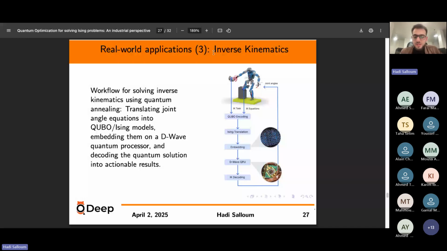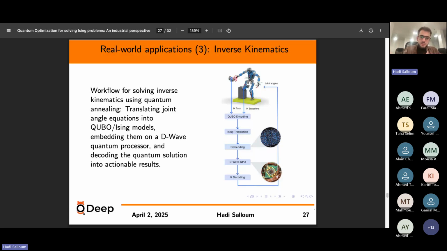The last application, this paper, is about inverse kinematics. Inverse kinematics is a problem in global path planning where you need to select the angles of how the robot will move. We solve it using quantum annealing. But how do we do it? We make a selector to select the problem, and we make a linear approximation for this inverse kinematics task. After that, we can encode it to QUBO.